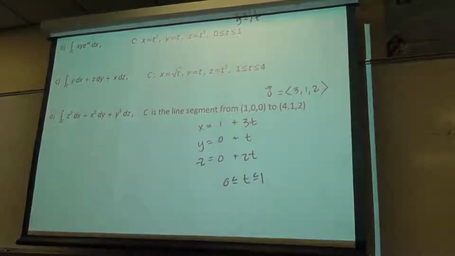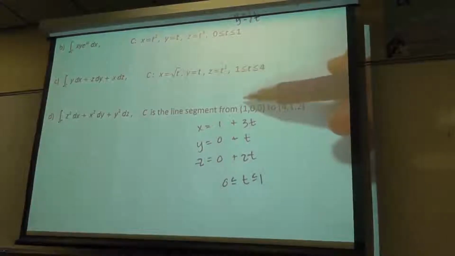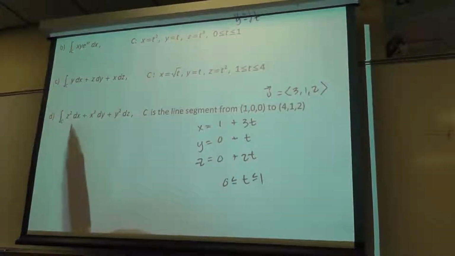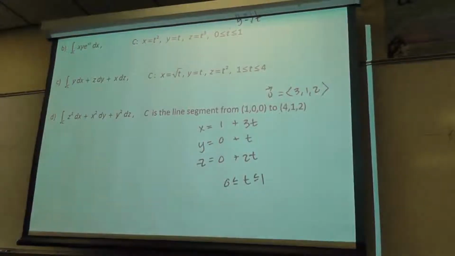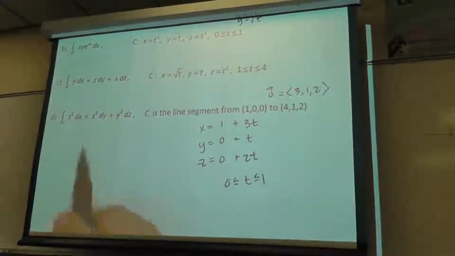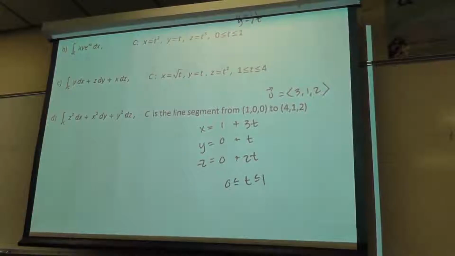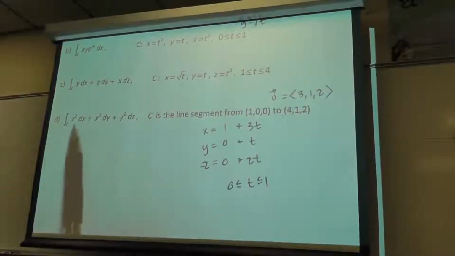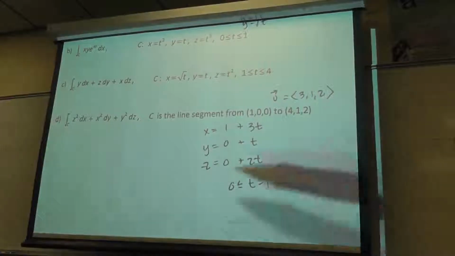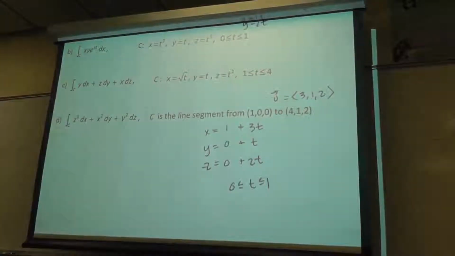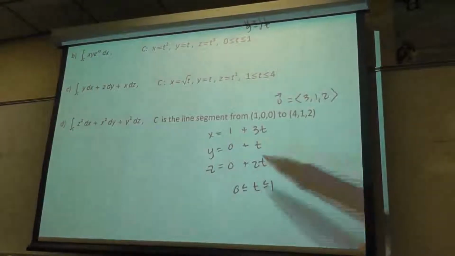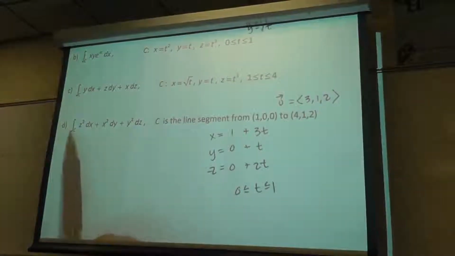Okay? Or the parametric equation could be given. Okay. But the difference is, in this particular type of line integral, there's a lot of overlap, but it works differently. You don't have the ds differential, so you don't need that square root of arc length expression involved in your integral. You just replace every x, y, and z with their parametric equations. That's consistent all the way across the board in every line integral. Take the parametric equations and they become your literal replacements for the letters x, y, and z.